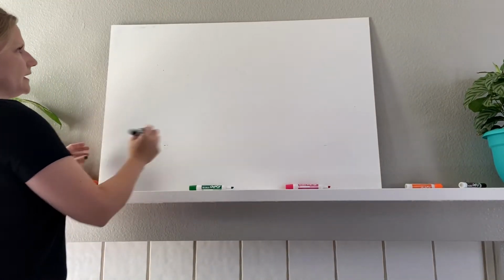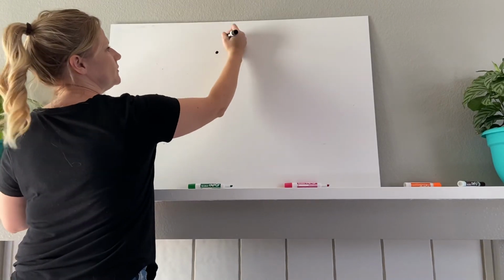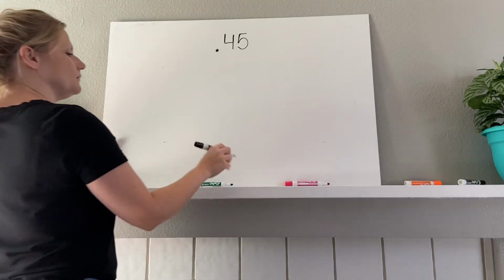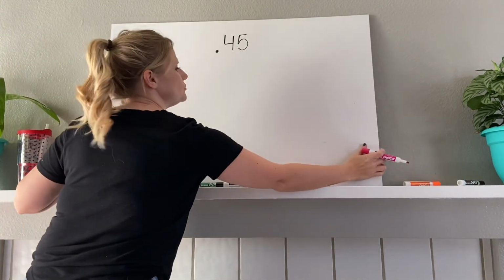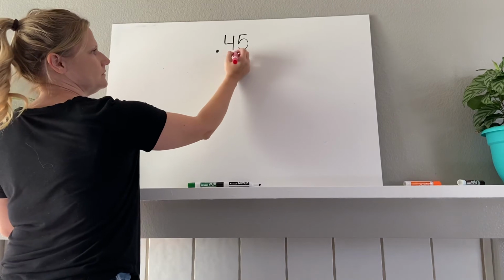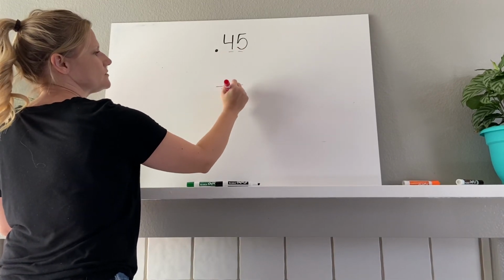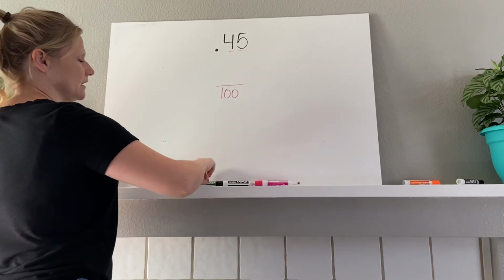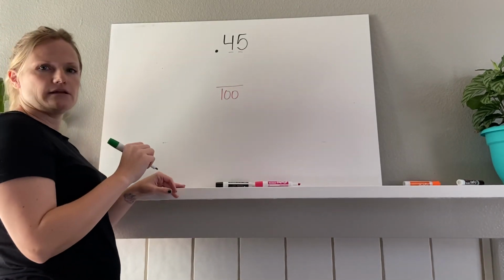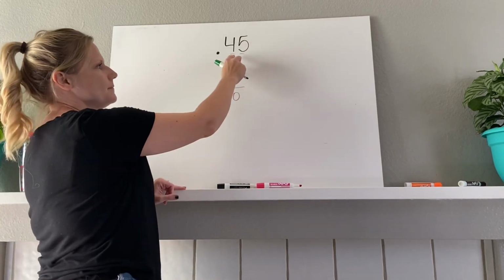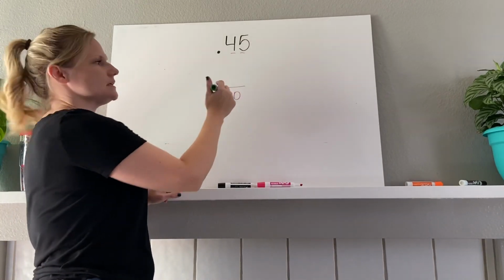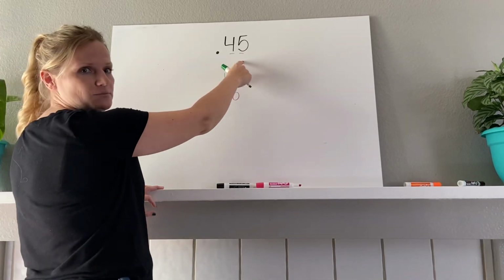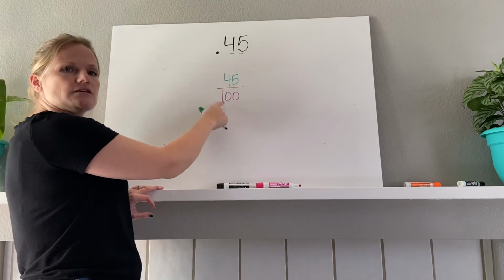Okay, so let's say we had a decimal and we had the number 45. So we have 45 hundredths, okay? We have 2 place value spots after the decimal. So that tells us our denominator is going to be 100 because we are talking about hundredths. And then if we use that same concept that we did on the other fractions, the actual number that is behind the decimal is going to be what the numerator is. So this is 45 hundredths in decimal form, and this is 45 hundredths in fraction form.